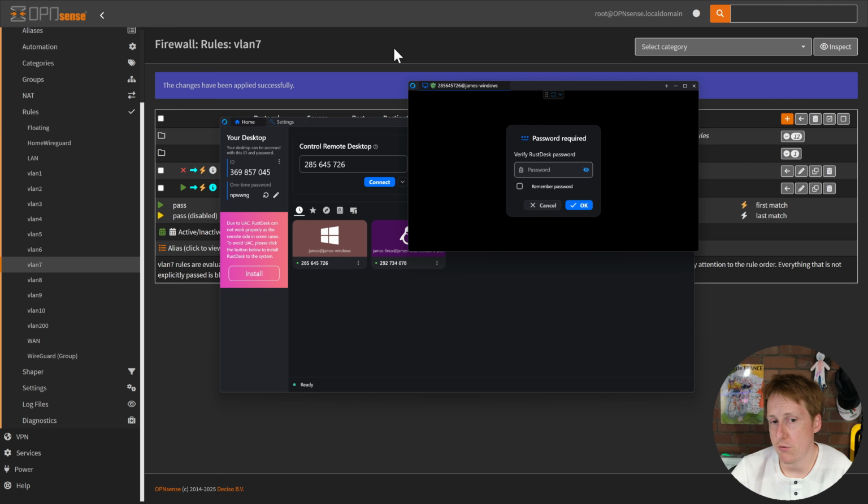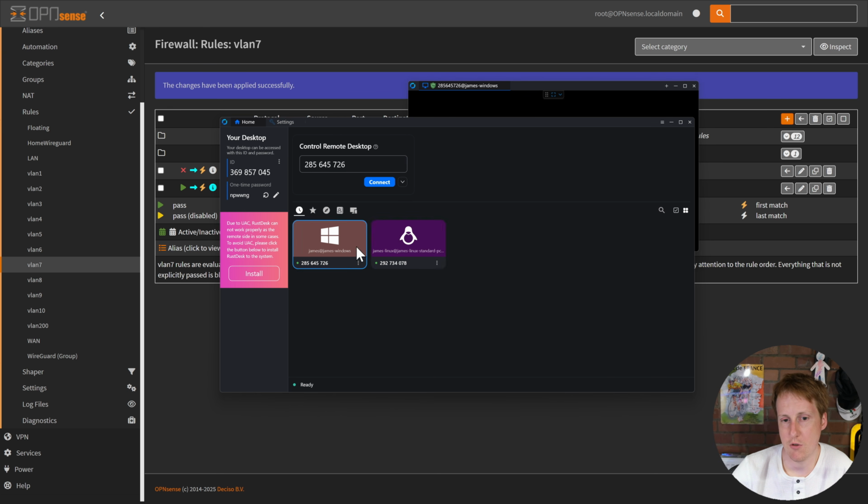Now, what's also really interesting is in my firewall, in OPNsense here, but it doesn't really matter, I don't have any port forwards for RustDesk. So how's it working? Well, if you remember back to that original diagram, that's where that hole punching comes in. So effectively, because these two virtual machines here are connecting out to the relay, it basically reverse tunnels that and allows connections from the VPS, that server, that relay, back into this machine.